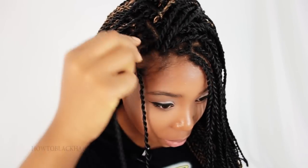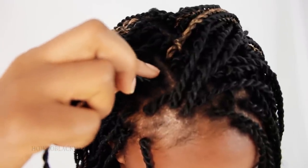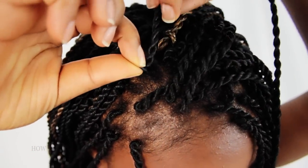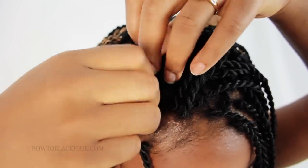To show you how to take down your Senegalese twist, I'm going to show you on this twist here. What you want to do is locate the base where it's added to your braid pattern and simply unloop it. So you're just going to pull that up and pull your twist out. And that's how simple and easy it is to take down these twists. And as you can see, the twist is fully intact.